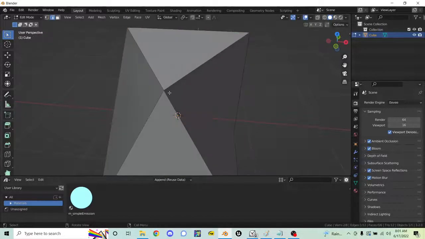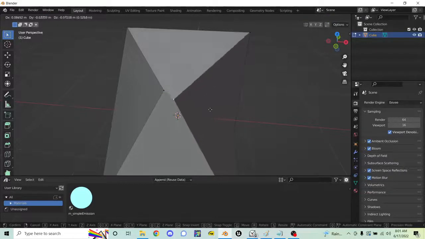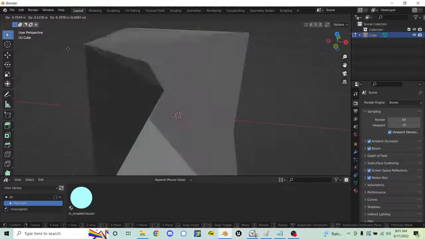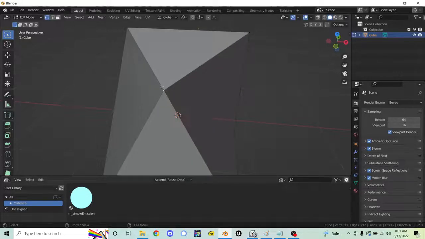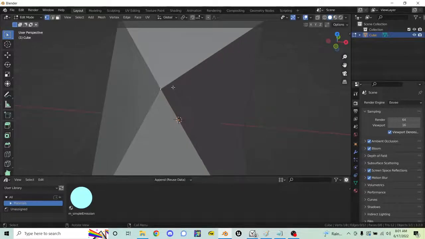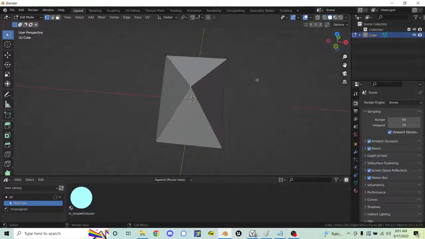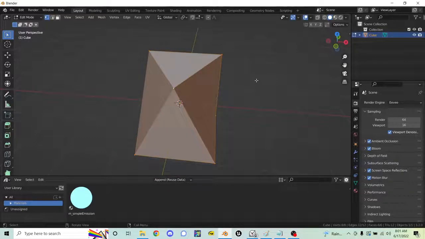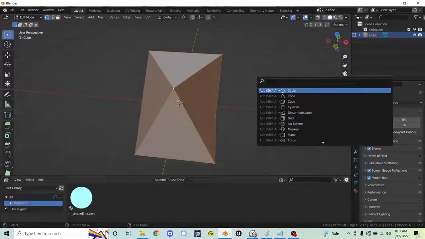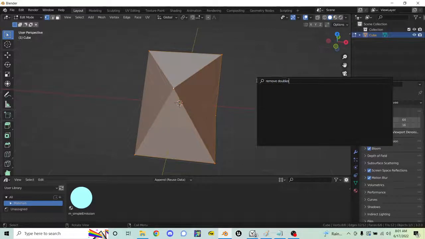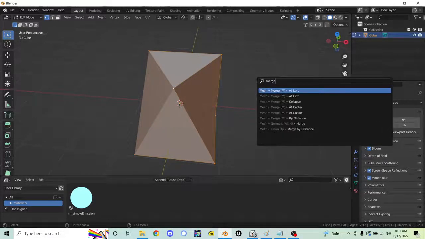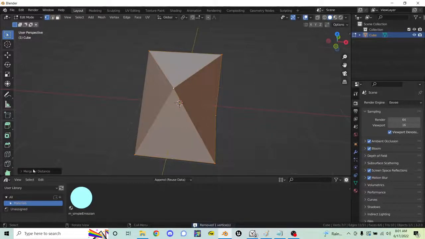Now, sorry. If I go to vertex select mode and move this vertex, you can see these are still two vertices. But if I select all and then go in and hit spacebar and search for merge by distance. It used to be called remove doubles. Merge by distance. Now if I go into the menu here, a lot of times when you do actions in the viewport, this little menu will appear.